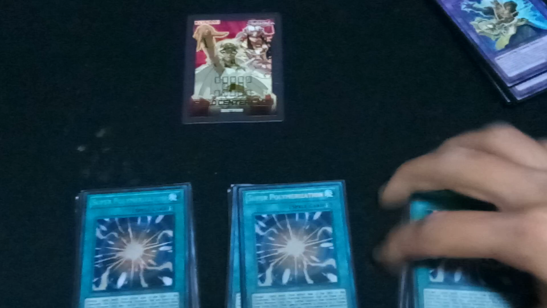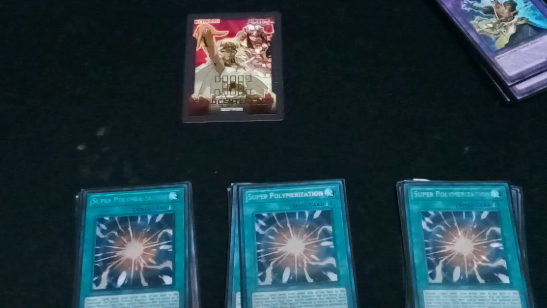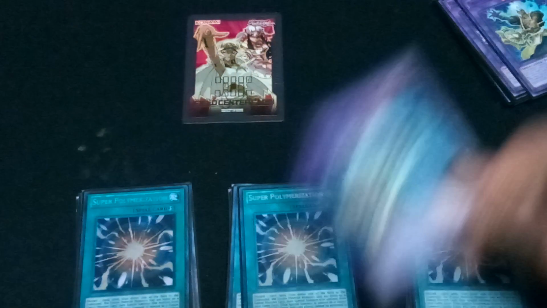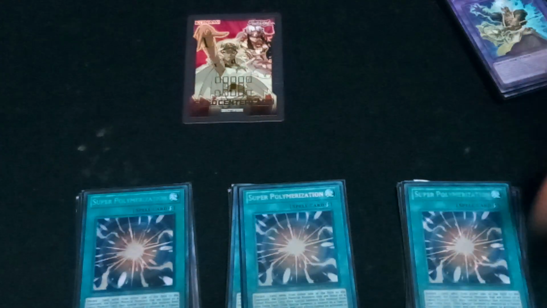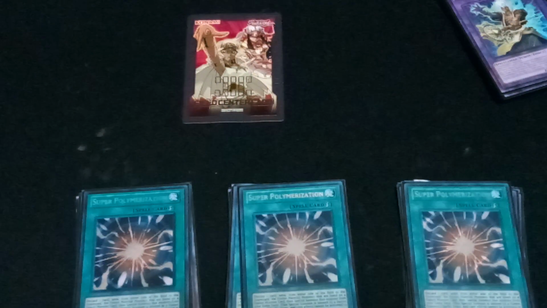And then I run triple Super Poly because you've got to. You're running Supernaturalist, so it's an easy and faster way to bring out Supernaturalist. I've got the Super Poly targets I'm going to show you guys later.